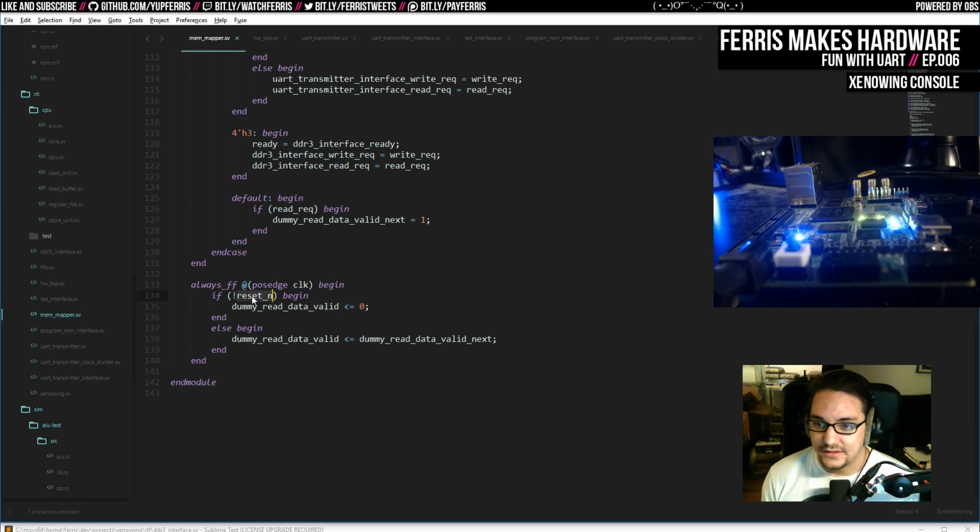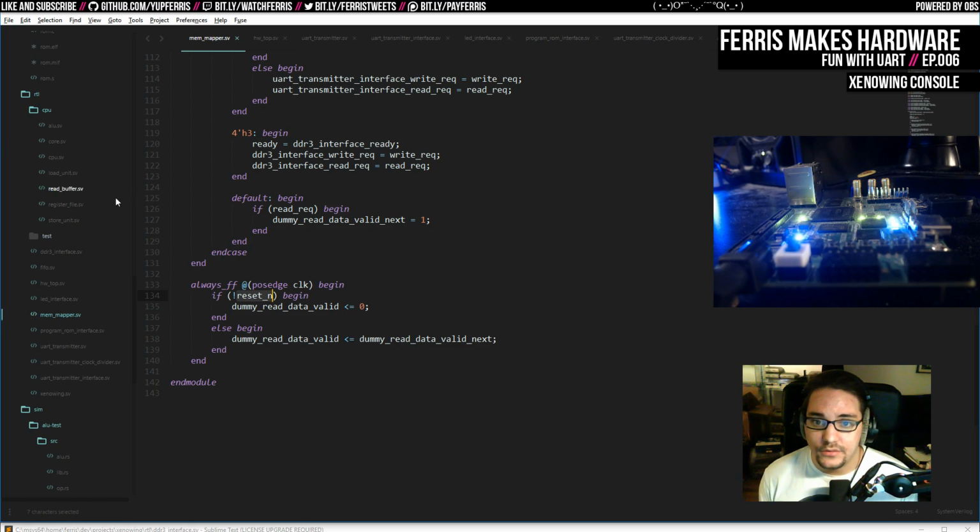The other thing it does is it allows me to control these from software, which I actually do, because now that we're hooked up to the DDR3, we don't want the CPU to be interacting with the DDR's interface until it's ready. So I actually wire up the initialize done line to the reset of the CPU, and that just works fine. That's the kind of thing you may not want to do on a proper chip, but in this case, with how big our timing margins are, this should actually be fine.